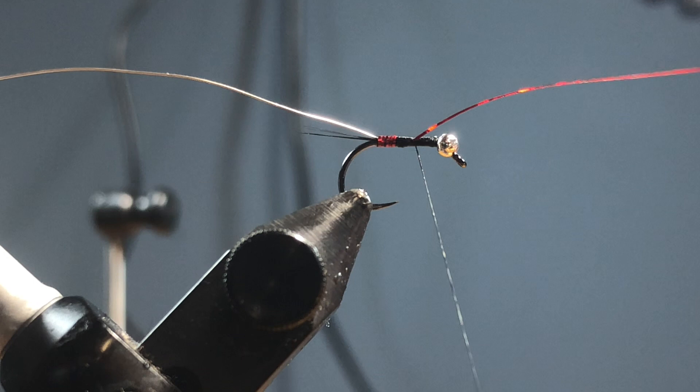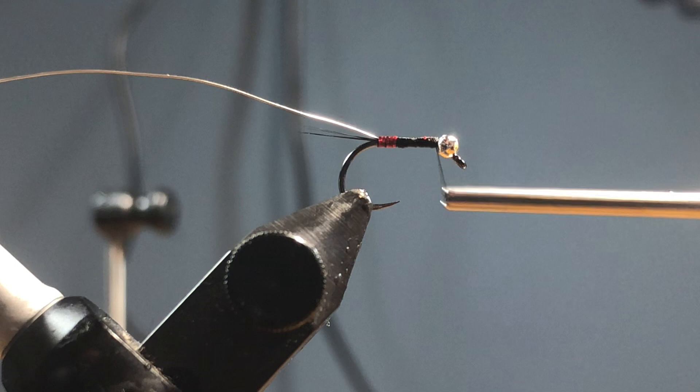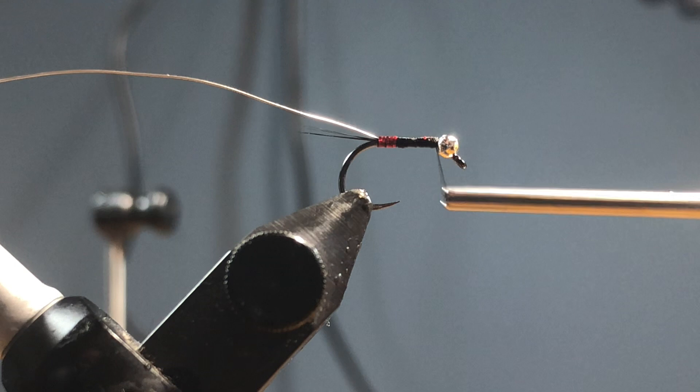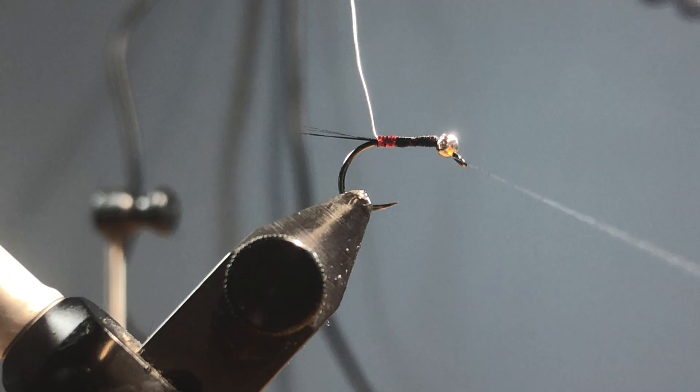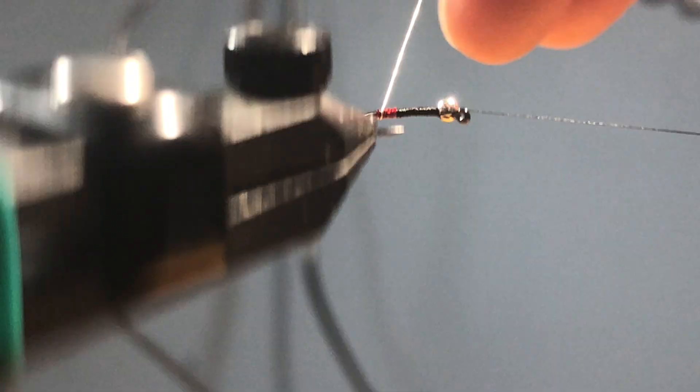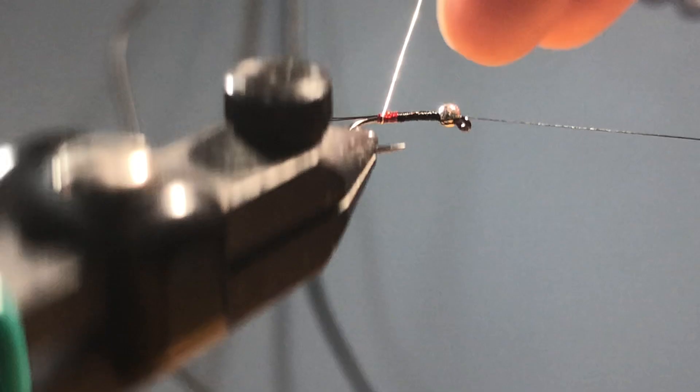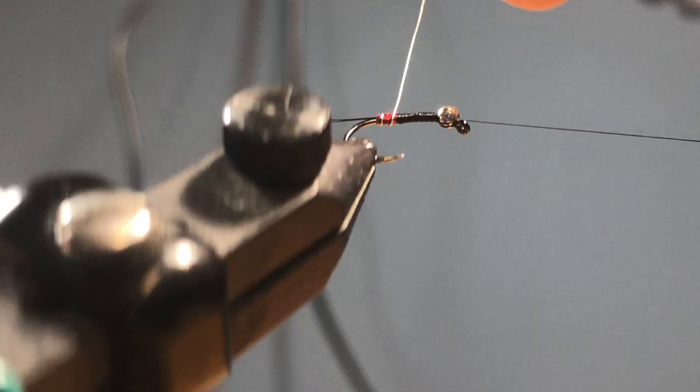Looks like I missed some turns. The nice thing with this 18-aught, you can cover your mistakes. So look, it's not touching but that's okay. Because I'm YouTube tying again, I want those nice spirals. I'm gonna throw a half hitch right behind the bead, pull my bobbin cradle to the side and we're gonna spin it right through. And look at that, see I covered the gap. I'm gonna just wrap this right behind the slotted bead.